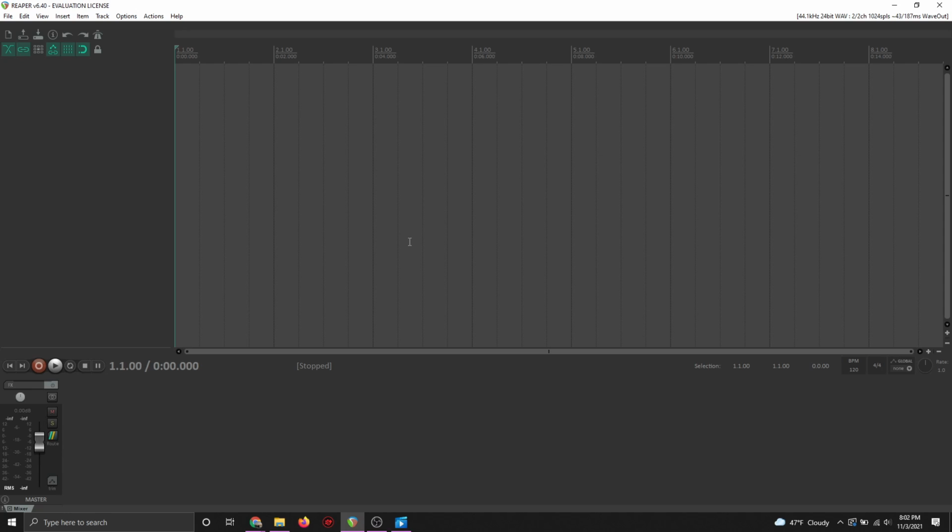Definitely support some input. So you can see here Reaper is laid out very simply. It's got this top part, which is the timeline. If I hit play here, you'll see it playing through that timeline. And then this bottom half is the mixer, where you can mess with some things. But I'll go into that further if I need to.